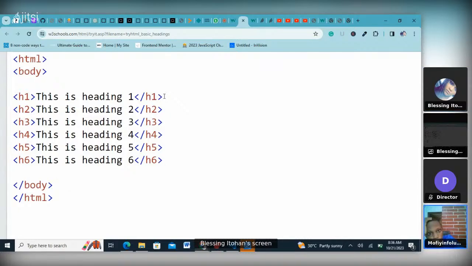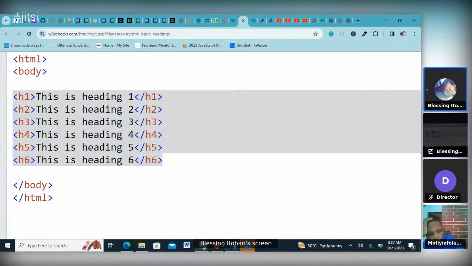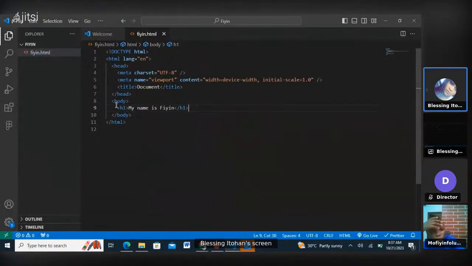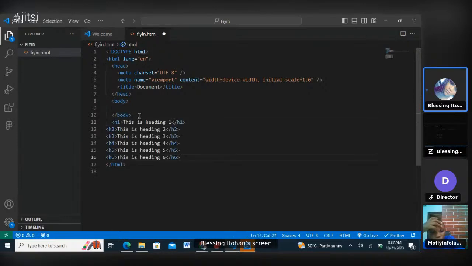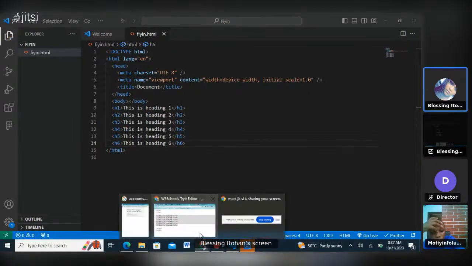So this is how you write. You can see the opening tag here, H1, and you can see the closing tag here, H1. I want you to understand how VS Code works because that's where you'll be writing most of your code. You only write code in between this body. See, this is the opening tag of the body, this is the closing tag. If you write your code under the closing tag of the body and then you save it, Control S, and then you go to your browser, it's not going to show anything.